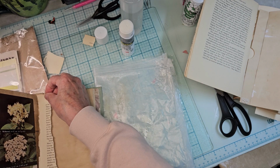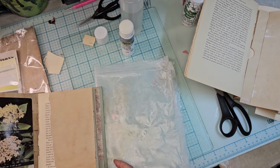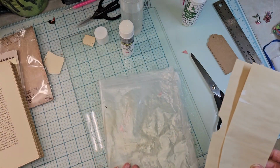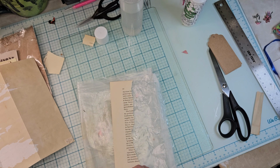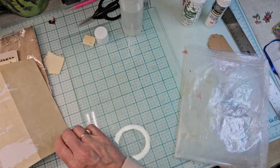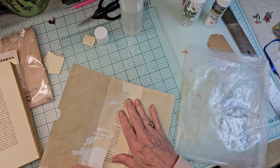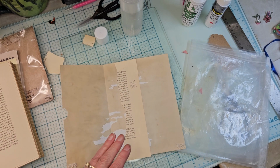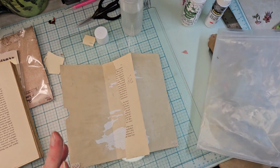All right. So, I want that there. Just like that. Okay. I'm moving the book over to my left so it doesn't get all schmucked up. Alrighty. And then we need this one. Done. So we want this one right here. Now, anything too long, we'll just trim off. But we need it to go right inside the fold. Yeah, and I like it there because of that white. Make sure it still folds. Okay, good.